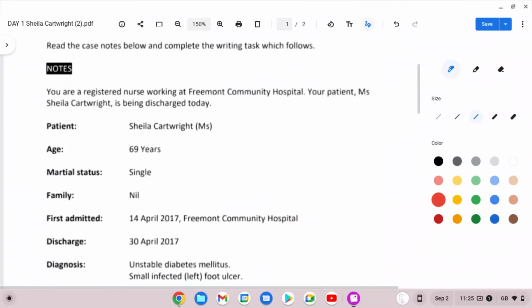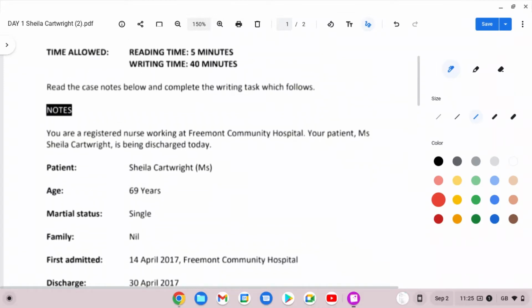Okay. So, the reading time for the OET exam is 5 minutes. In that 5 minutes, you can read your case note carefully and classify your information into relevant, irrelevant, and semi-relevant information. Then you should decide which information you need to write the letter. You can categorize that, select from the case note, and write a good letter.